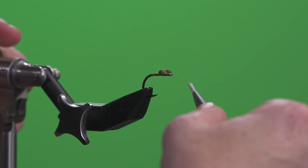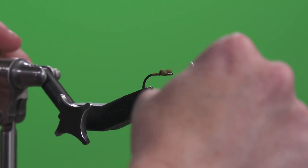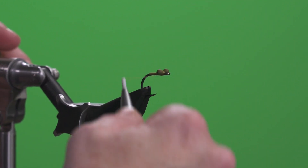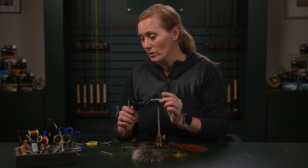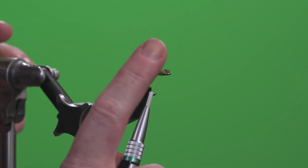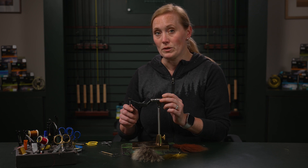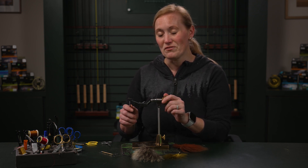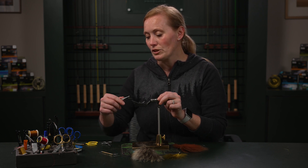I'm going to go over the shank, under the eye, over the shank, under the eye, over the shank — and each time you want to tighten a little bit. Now do a couple more cross wraps. At this point you're also welcome to add a drop of glue for reinforcement. Tying in these eyes well means your hook and fly will last much longer. You don't want them twisting on you — a couple knocks with a fish or a rock will make that twist and turn if you don't tie it in really well.